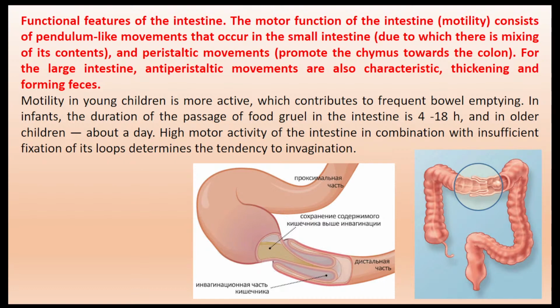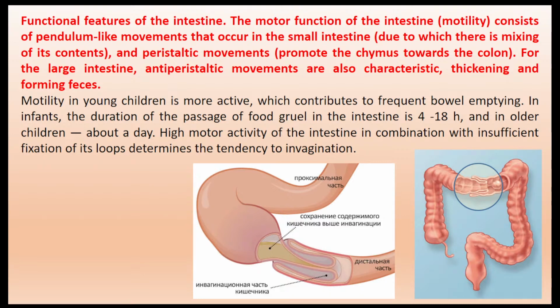Functional features of the intestine. Motor function of the intestine: motility consists of pendulum-like movements that occur in the small intestine, due to which there is mixing of its contents, and peristaltic movements promote the chyme toward the colon. For the large intestine, antiperistaltic movements are also characteristic, thickening and forming feces.